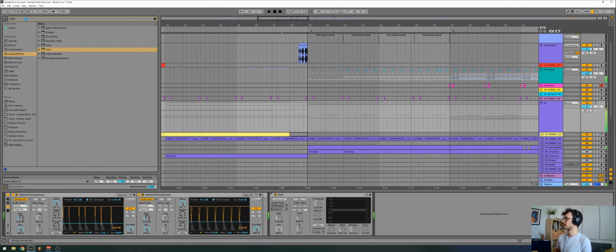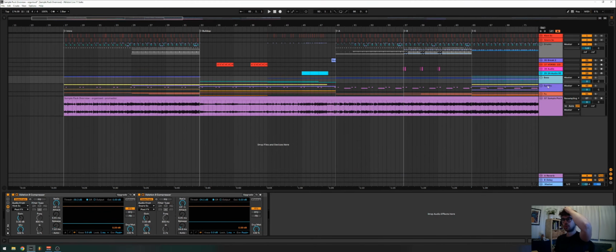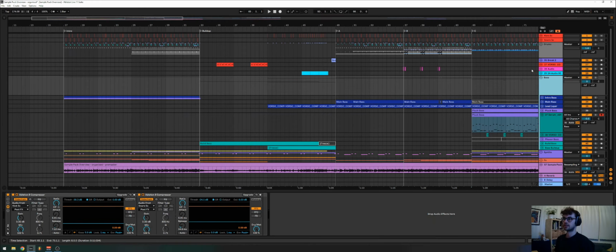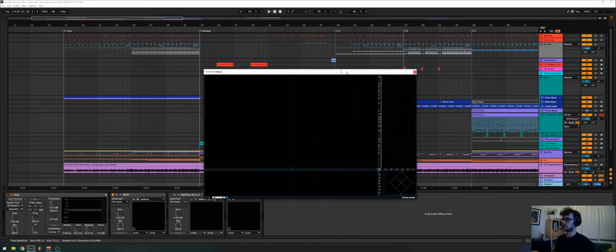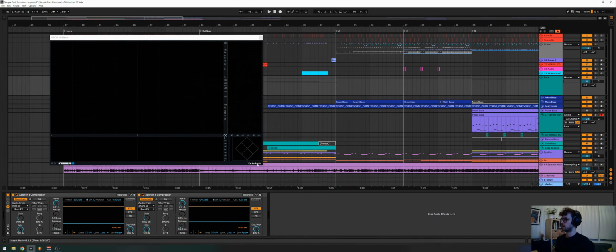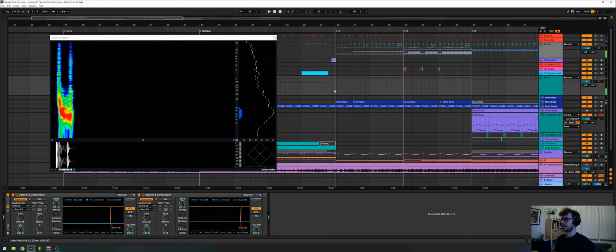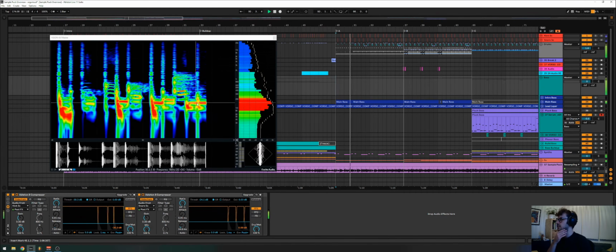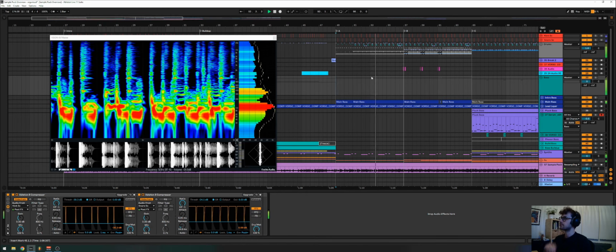Be a good point to start thinking about some mixing stuff. So what I'm going to do is start making this sound a bit more polished and finished. The first thing I'm going to do is take a quick look through this audio analyzer here, which is Vision 4X by Noisia and Excite Audio, which lets you see what your mixdown looks like visually.